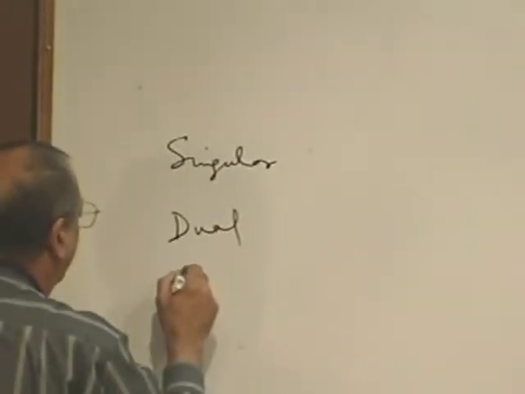Then in the Arabic language, brothers and sisters, we have something very special, because Arabic is very precise. When you say two, you mean two. In English, we say he, and then we say they. Even if there are two, you say they. But in Arabic, if there are two, you mean two and not three. When you say they, it means three or more. If it is less than three, then it is two. And that is dual. Okay? So we have in Arabic language singular, and then dual, and then plural. Okay, brother? I'll write it down. Singular, and then we have dual, and then plural.